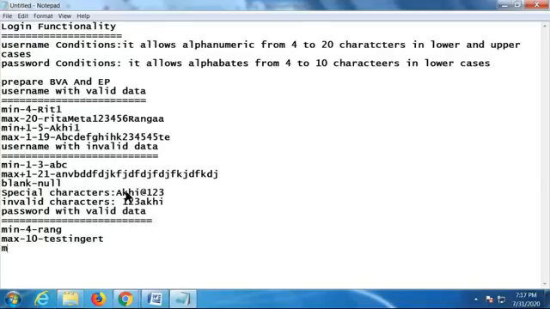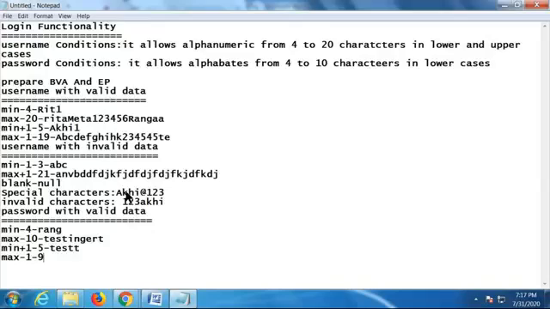Next, minimum plus 1. Minimum plus 1 is also valid. So minimum plus 1 is 5 characters. You can prepare 5 characters, like test1. Next, maximum minus 1 is also valid.